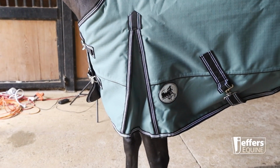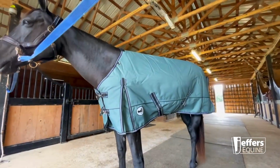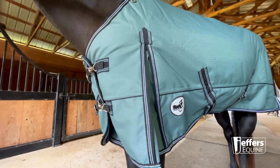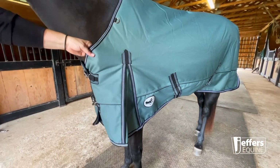Your horse's blanket should fit snugly around his shoulders, matching the curve of his front legs. The front closure should be aligned with the point where his shoulder meets his chest, and the neckline should rest comfortably on his shoulder without pulling or sagging.